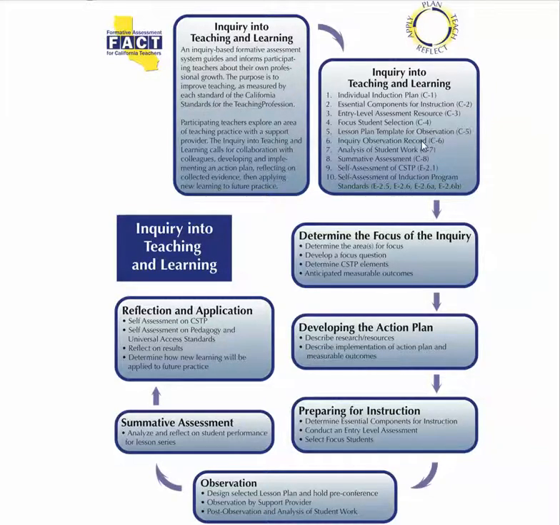As a part of the inquiry, there are a series of documents that you will work with to help you achieve the results of this whole module. The first is the IIP, or the Individual Induction Plan, and this is your starting point of developing what you are going to focus on for the inquiry. Next is the Essential Components for Instruction, which is essentially a well-outlined unit plan. The unit can span 5 days to 3 weeks, just depending on the topic and your level of instruction.